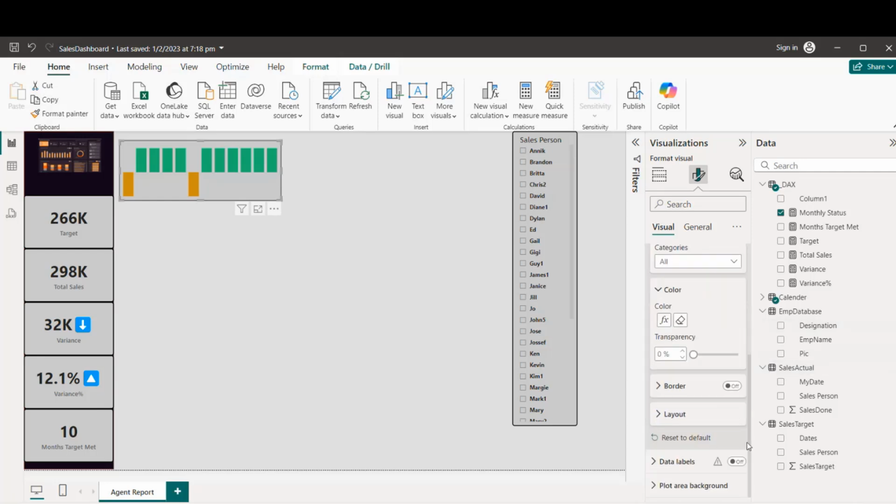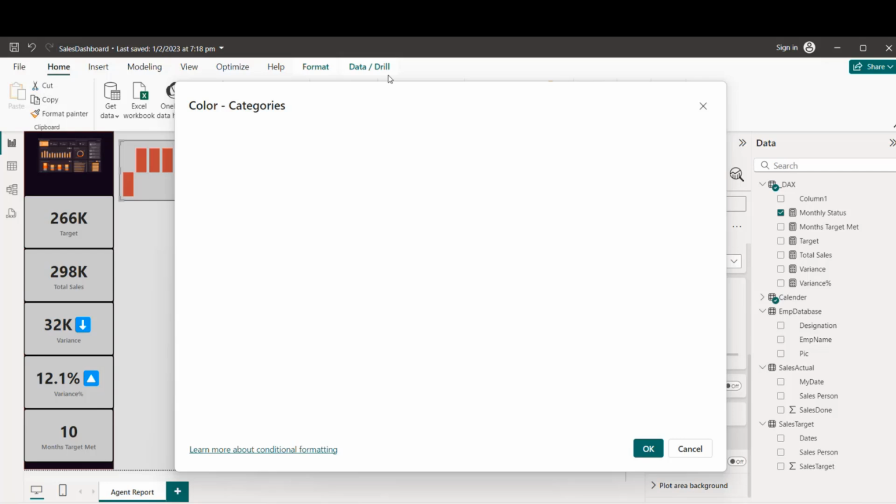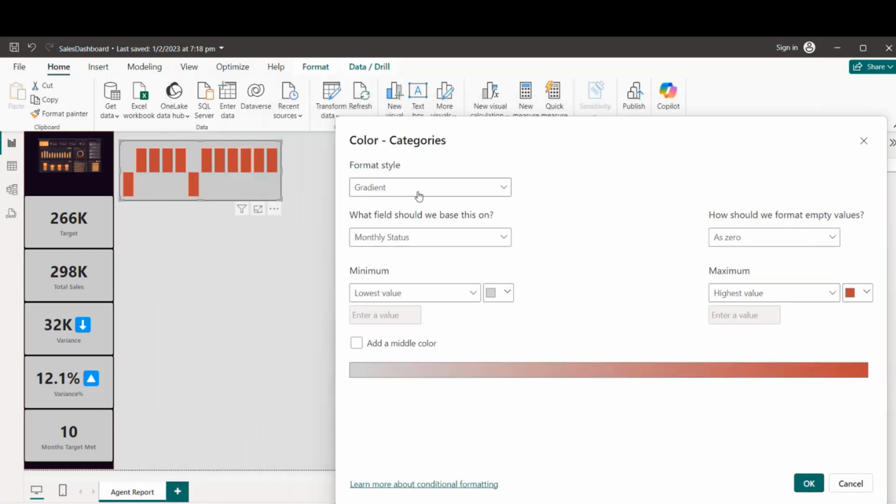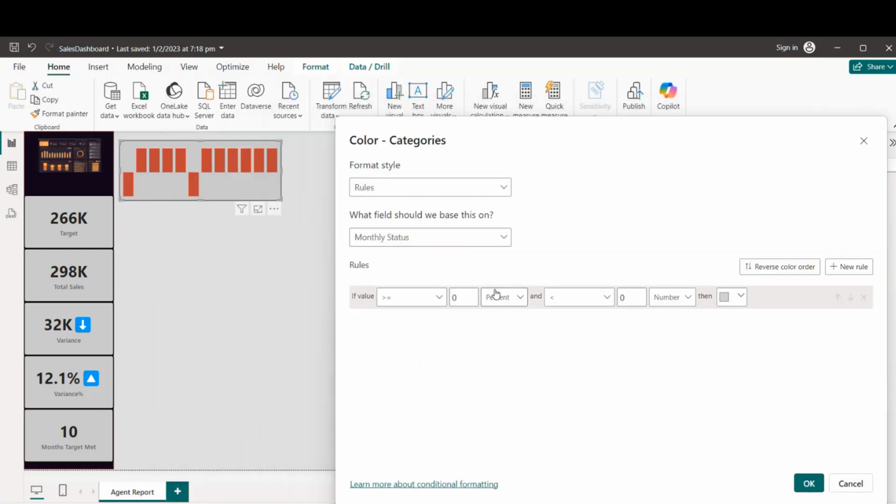So I'll remove the conditional formatting. If the value is greater than equals to 0 and less than equals to 1, so I want this color.